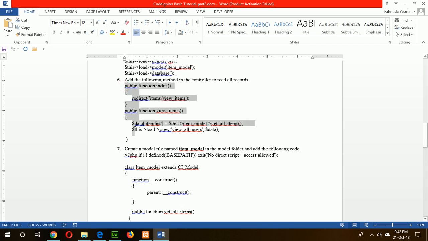Step 6 is to add the index and view items methods in the controller.